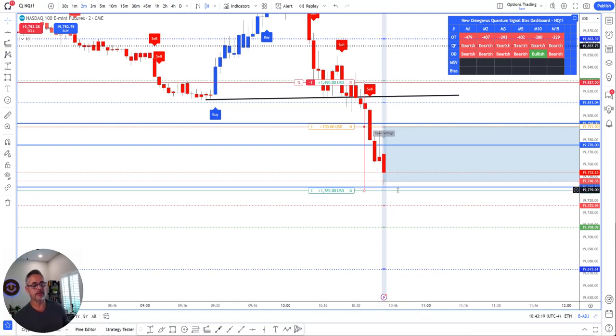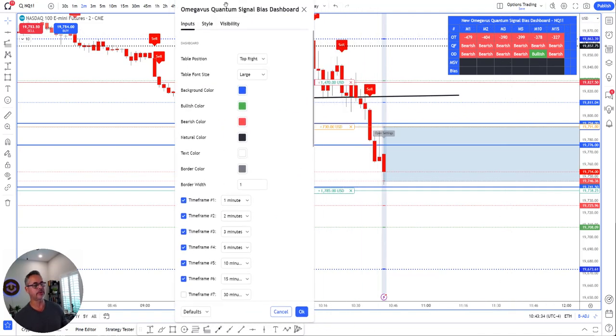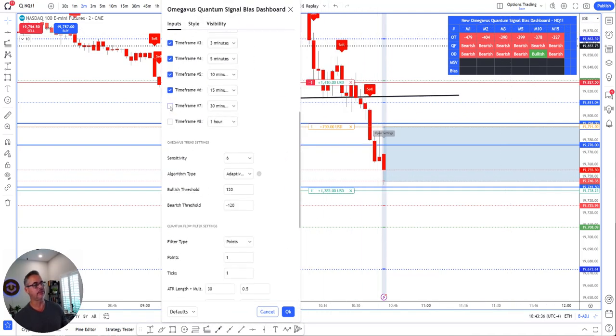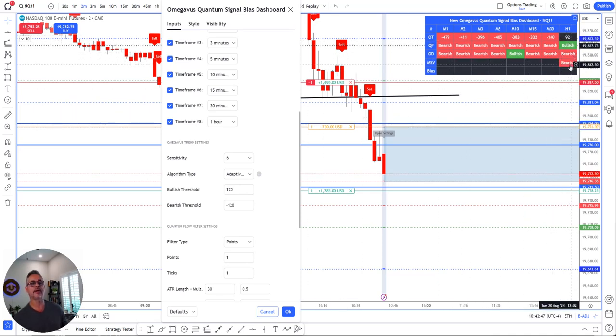None of these two targets has been hit. Look at the OT, completely negative, 400%, QF negative, all across the board on multiple time frames. OD, the same thing. Now I can go further with this. We open the settings, and you can just enable 30 minutes and 1 hour, and they will plot in a moment here on the right side for us. There you go. They're plotting right in there.